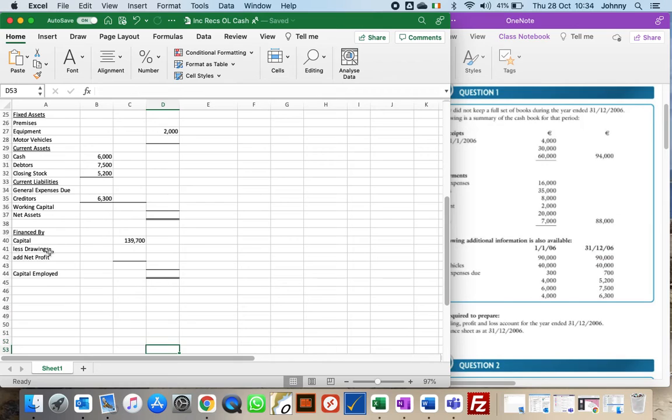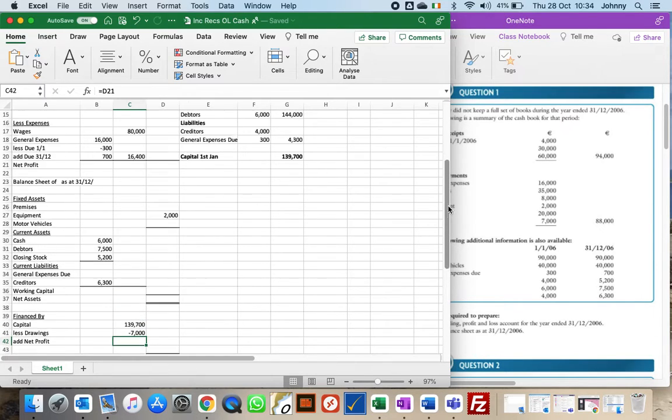So this member is a sole trader. So what we'll have is we'll have our capital, less drawings, and add our net profit. That's what you'll always have. That's the standard layout you'll have. The only other thing that might appear here in finance by might be maybe if they took out a loan of some kind to pay for something longer term. But in this case, it's not. I don't see any mention of a loan, so therefore I don't include it. So my drawings is 7,000. That's going to reduce the value of my capital. Okay, so I've got that dealt with there now.